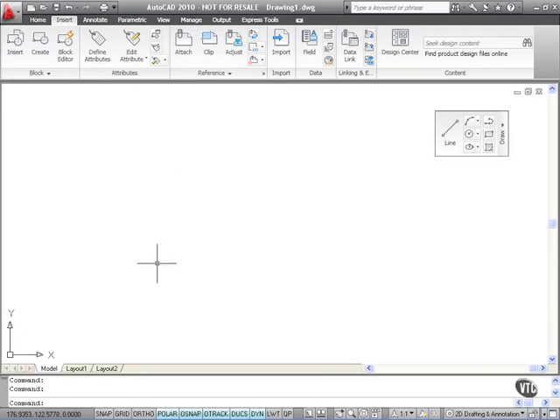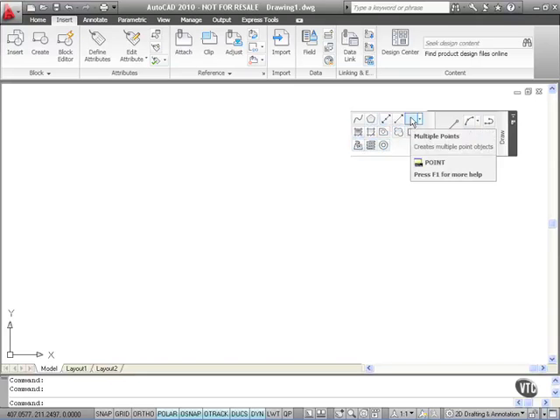The other thing that's very nice as well is, see this arrow here? If I click on the arrow like so, it extends out sideways in the direction of the arrow. Can you see that? So it extends out sideways and I can hover over it and pick any of the draw commands I need off of the extended sticky panel.